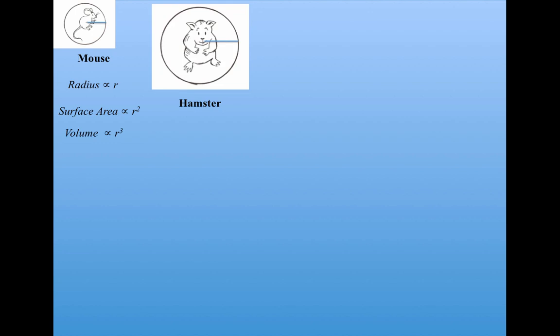Now let's look at a variety of sizes of organisms. So let's start out with our little mouse. Let's say it has radius r. Geometrically, we know that the surface area of this sphere is proportional to r squared, and the volume is proportional to r cubed. So that's similar to the arguments that I was making earlier about the bedroom scaling.